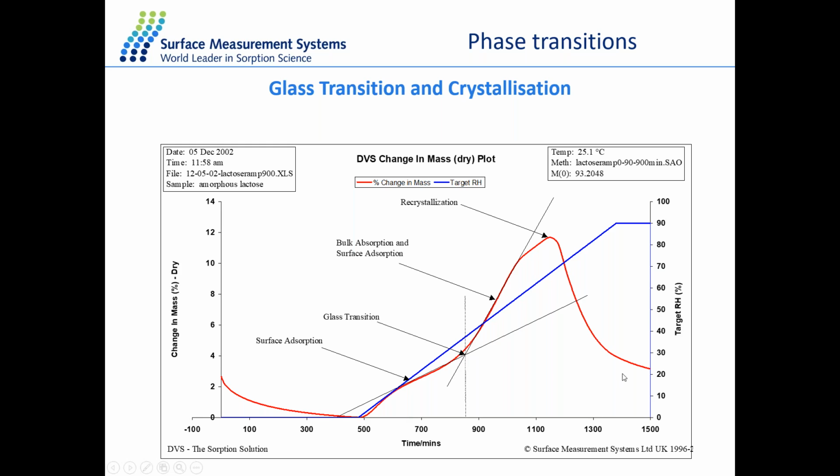So here it is, the mass loss of the sample caused by the recrystallization stage. Now, from these data that you see here, we can identify a point of glass transition. This is dependent, obviously, on the ramp speed of my method, but this tells us that this is a step of glass transition, and this is the relative humidity at which the glass transition happens at this specific temperature.